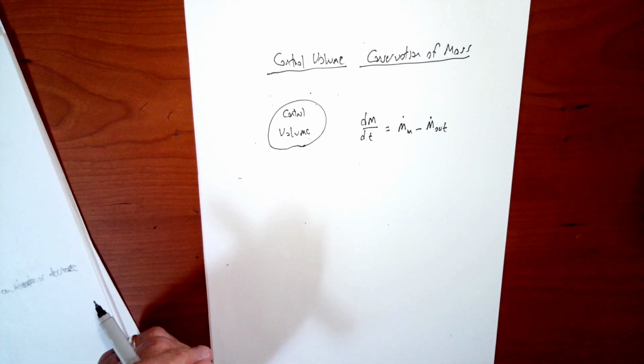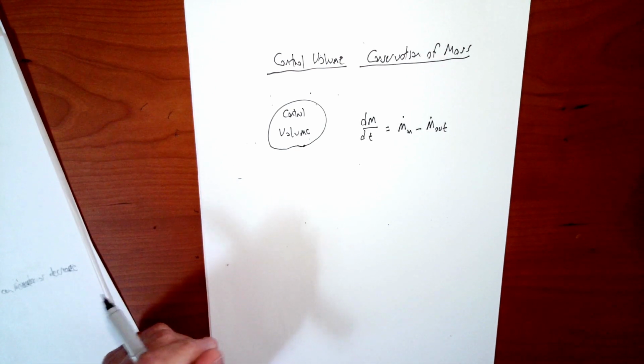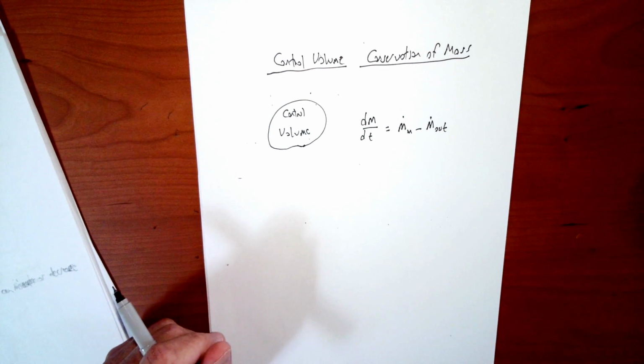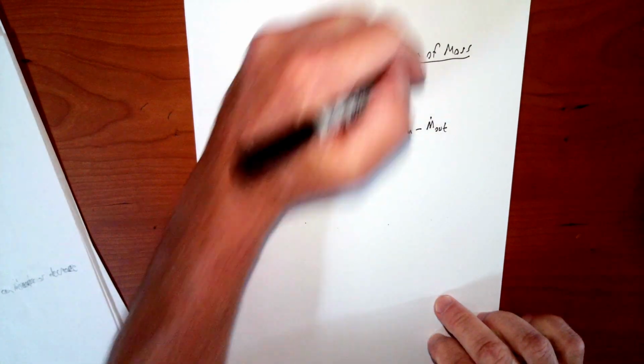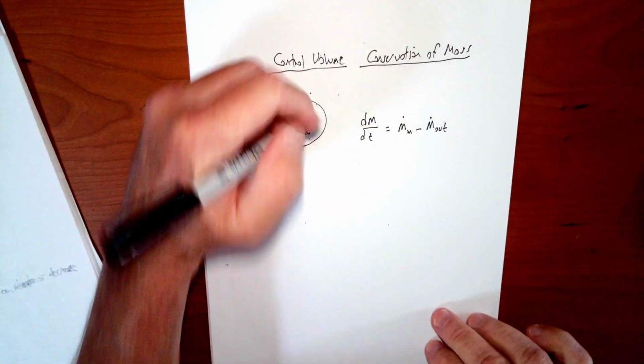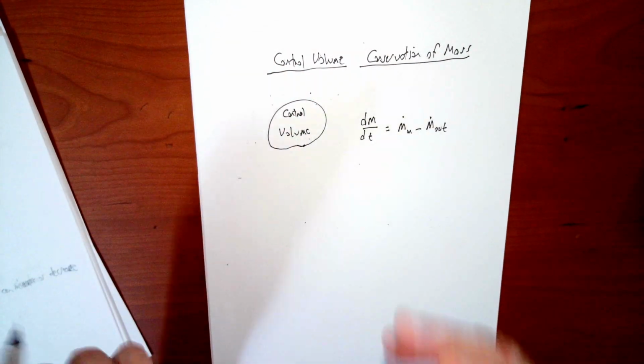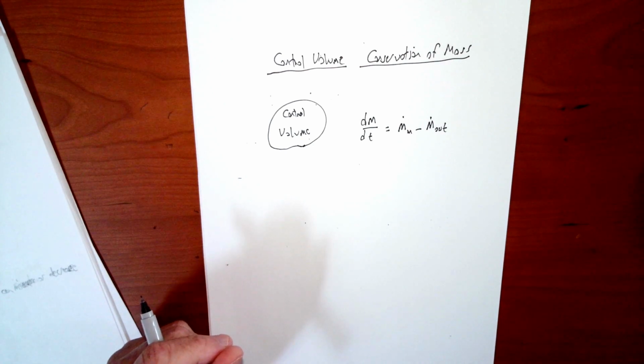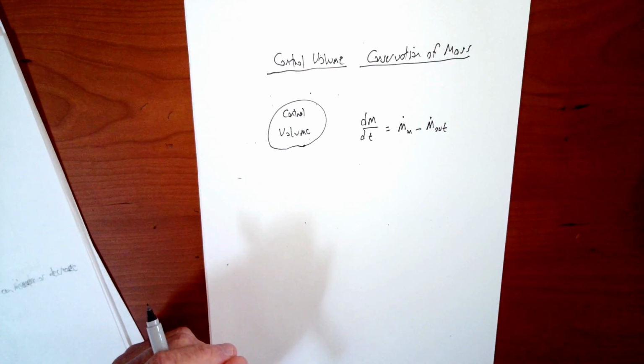All right, so now we're going to take this control volume analysis and apply specifically the conservation of mass to it to see how we do that. You are familiar with the control volume concept from thermodynamics. We have a specified volume, in this case, of course, a volume that contains fluid, and we're going to use conservation of mass on that.